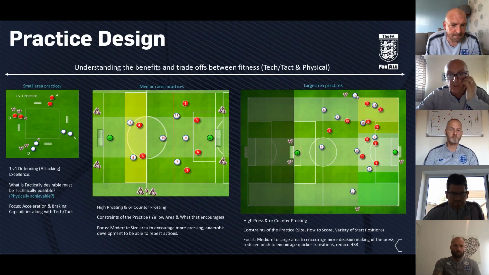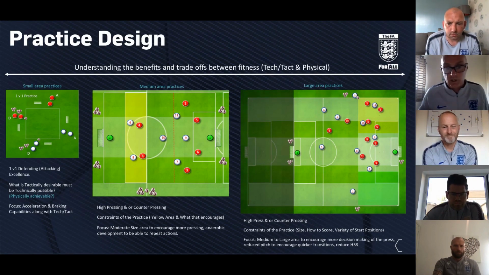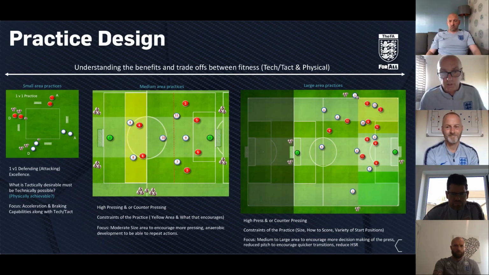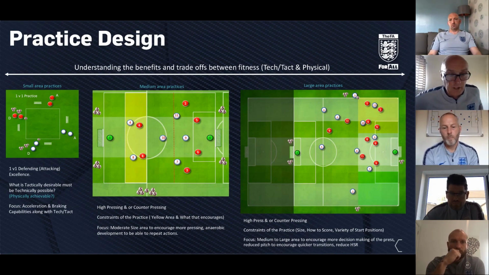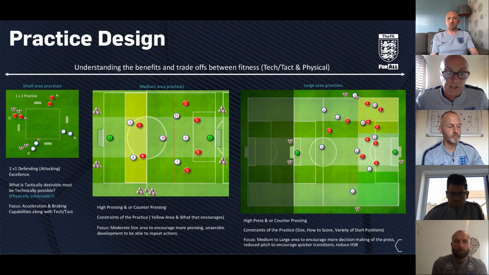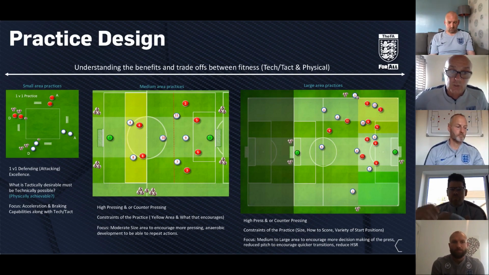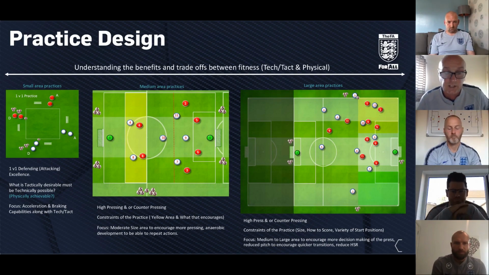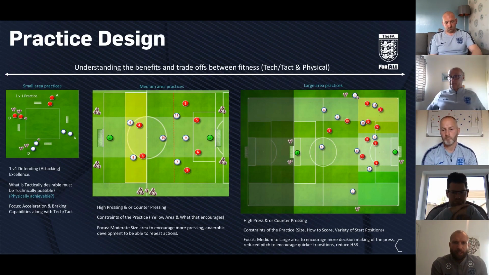Okay, excellent. I'm conscious now I want to link into the national coaches again. Coming straight to you: could you give me an example of a game day -3, the type of practices you may use to help develop the players, linking into the game prep? Yeah, I'm glad you said 3 and not 4. I've never had a -4.